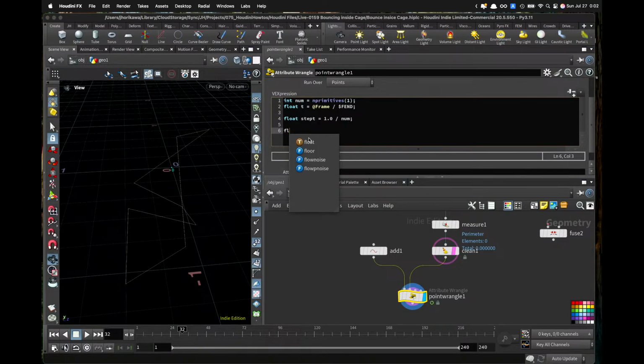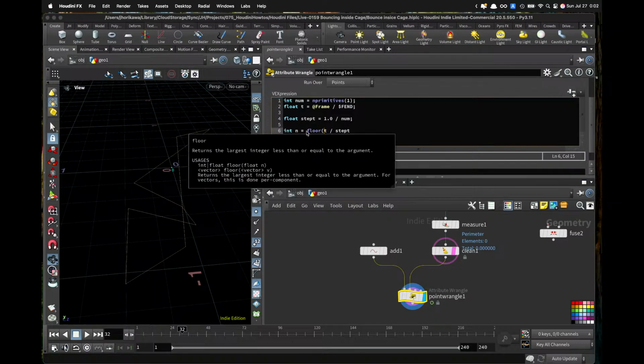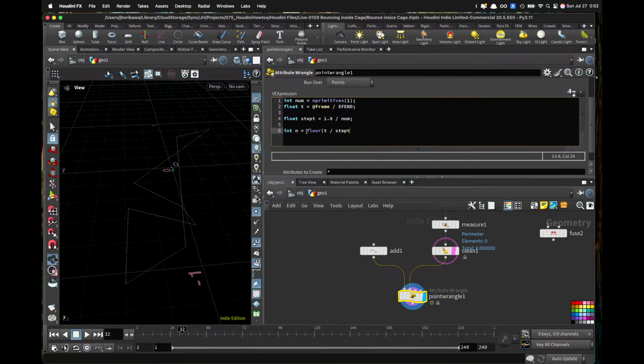The primitive number can be calculated by dividing the current time value by the step T value that I've just calculated, then getting the integer value out of this. That will give you a value based on where the time is.